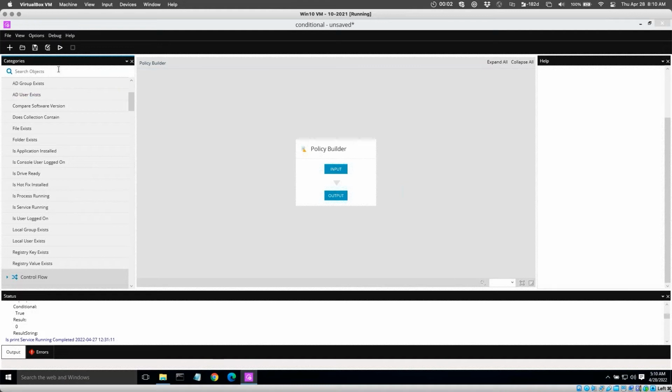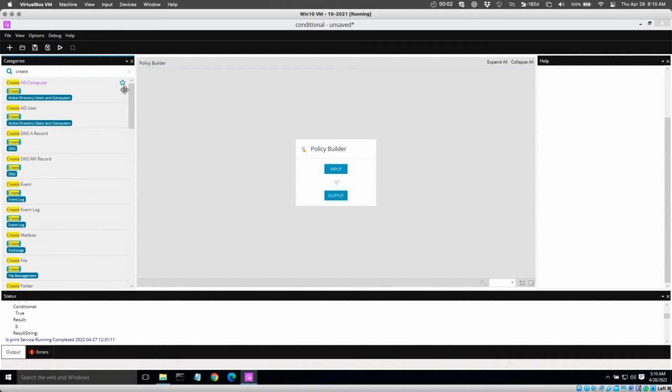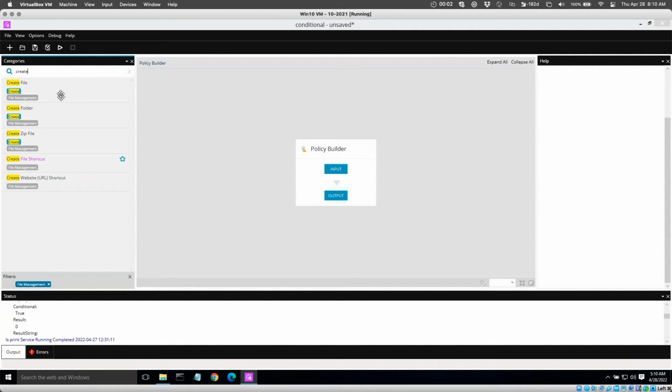So with that, if that folder doesn't exist, then we'll need to do the next common task, which is creating that file or folder. So very often what we'll be doing is creating a place to download, whether it's an installer package or a place to store log files or some other temporary space.